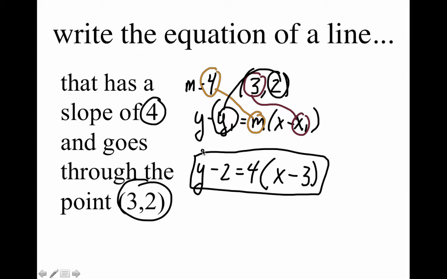And this is why point slope is my favorite form of a line. It's easy, it's efficient, it's fast. I've told you in class all you need to write the equation of a line is a point and a slope. If you use point slope form, you're done. That's it. Now, from this form, you can write it in slope intercept form, but that we'll talk about in another video. Right now, we're just working on point slope. Good? So let's try another example.